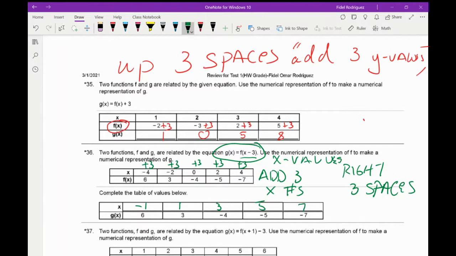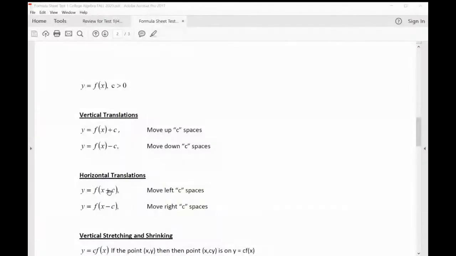And so one of the things that helps me in figuring this problem out is the reason why I know that it's going to be my x values. Let's go back to the formula sheet so we can see that. So again, I notice on the inside here, it's a plus 3, and this says we're going to the left. If it's a minus 3 or minus C, we're moving to the right. Okay, so this is what's going to help me figure this out, right? Because the fact that it's on the inside of those parentheses, I'm changing my x values. When it's on the outside of my parentheses, I'm changing my y values.